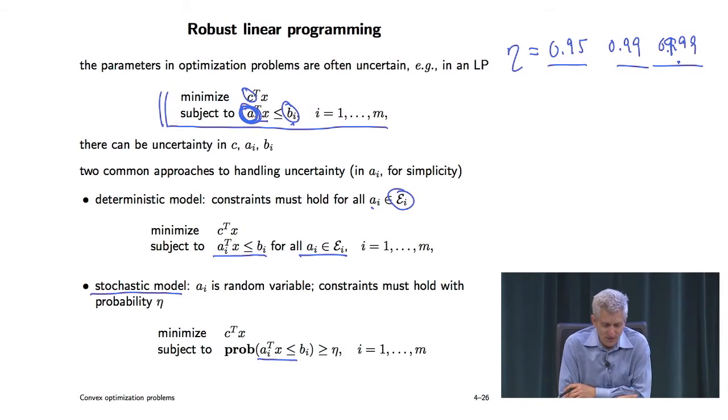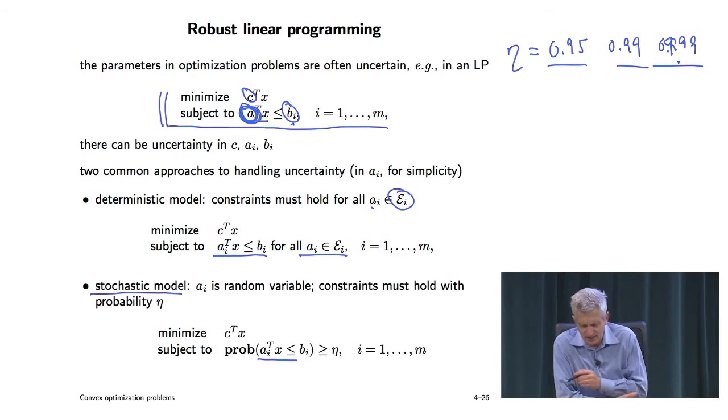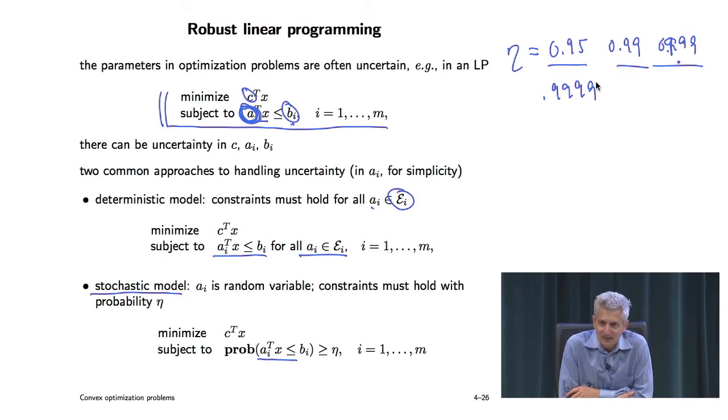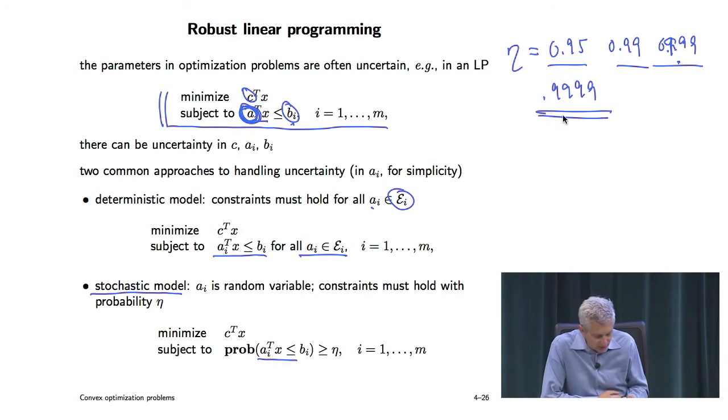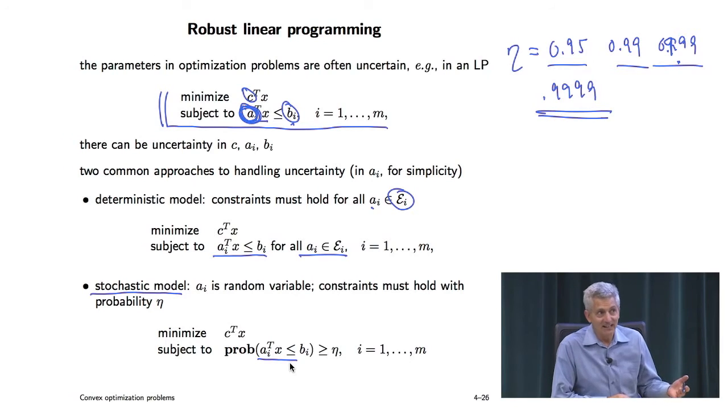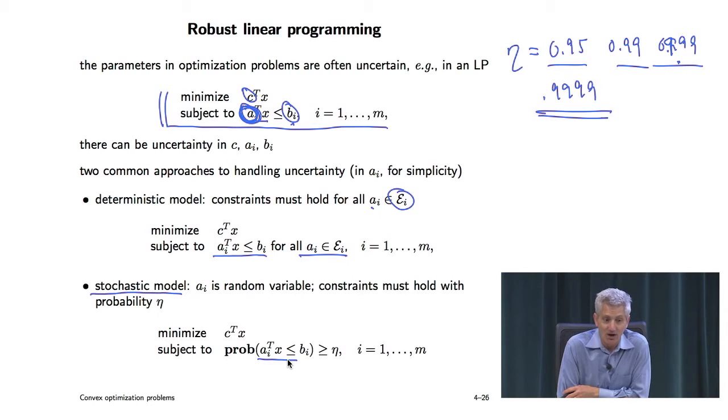And I can tell you that in practice, the one thing people do not know about distributions is the tail, right? Period. There's no way somebody can say, oh yeah. So that's why you don't talk about something like this. Now, they do, okay? But when they talk about that, you have to understand they don't really mean the probability that you violate is less than 0.01%. They don't believe that. Let's hope they don't believe that. What they really mean is this is a surrogate for saying, I really want that to hold very, very often. That's what they mean to say. They don't really care about the exact value of that number. Okay. So that's the stochastic model.